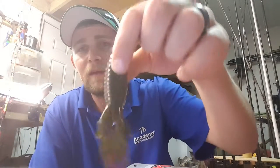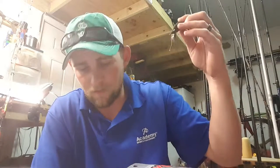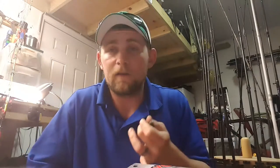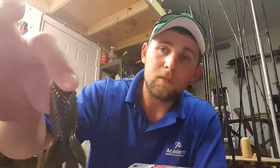This is a green pumpkin. Anytime I'm going to a new soft plastic or trying out a new soft plastic, generally any water, I mean, you could fish it in slightly dirty water, you could fish it in fairly dirty water, you could fish it in clear water. This is going to cover a general wide base of your water clarity as a green pumpkin.